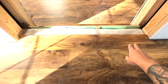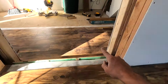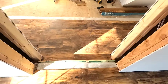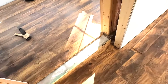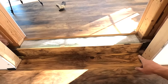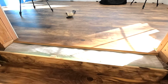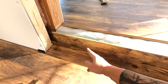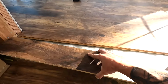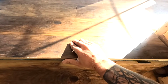All right, so we have this piece in here. I ripped this piece and I installed it the same exact way that I showed you guys how to do this piece here. And let me show you what else I did here. I don't know if you guys have any risers on your project. Most likely it's just one room, but if you do, I actually installed this riser right here. And then we're gonna install our last piece here. So he's gonna go in just like this.